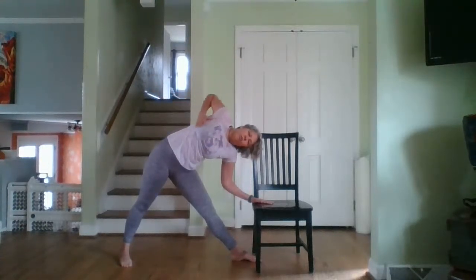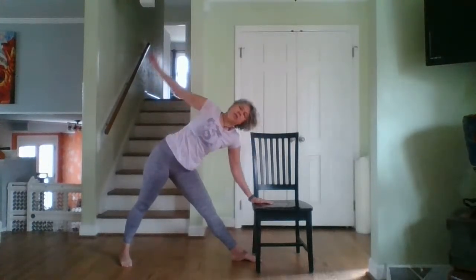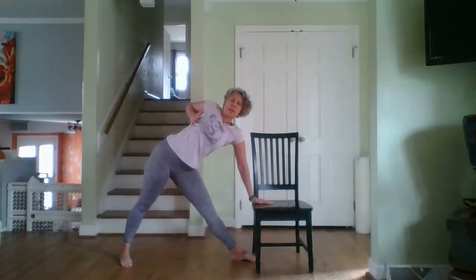So lengthening through both side bodies, right? You don't want to have any kind of a crunching, rounding in this rib and crunching on this right side. You want to think about lengthening through both sides of the body. Create space for those lungs. Notice if your ribs are protruding forward or back, and try and find that Goldilocks center as well. Creating as much space, comfort, neutrality, balance for our lungs, and deep, healthy breathing.